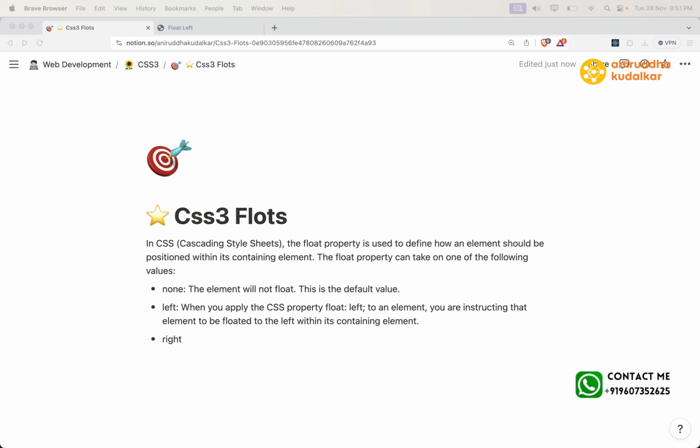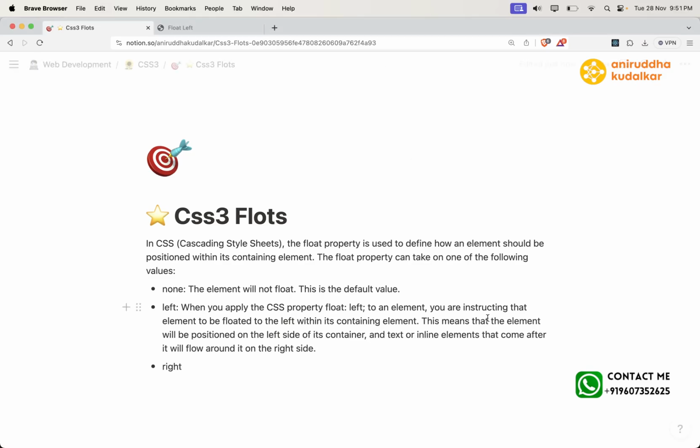This means that the element would be positioned on the left hand side of the container, and the text or the inline elements that come after it flow around on the right side. Right? So here is a breakdown of how float left works.